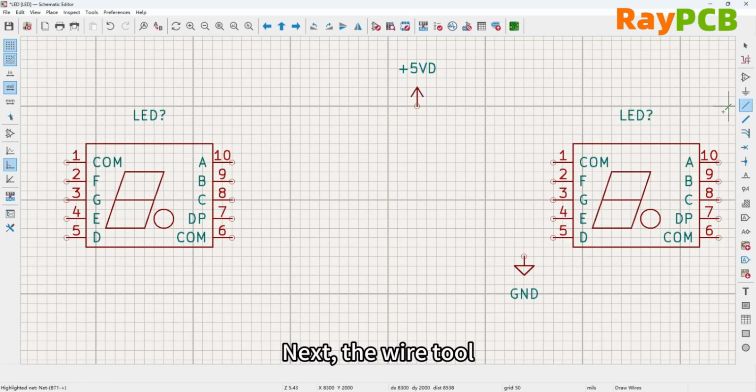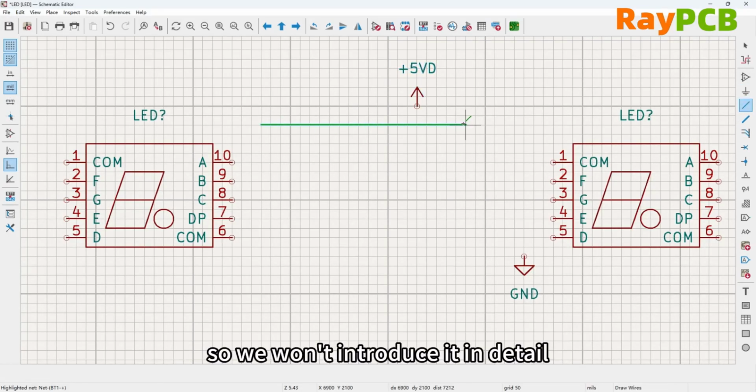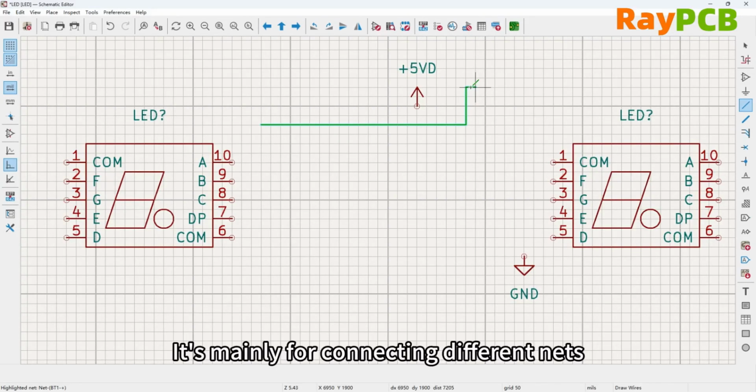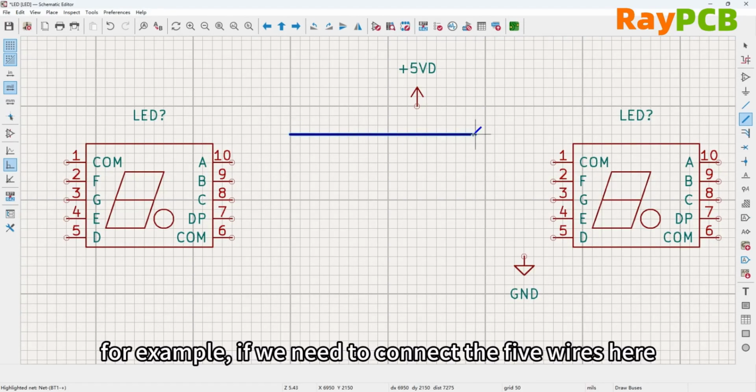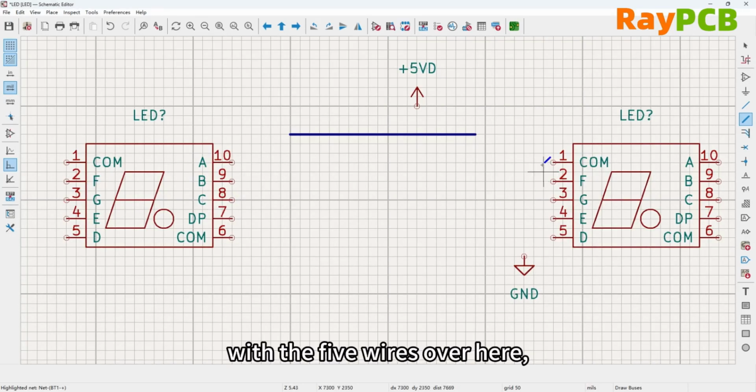Next is the line tool, which we already used in the previous episode, so we won't go into detail here. It's mainly used to connect different nets. Next is drawing a bus. The advantage of using a bus is that, for example, if we need to connect 5 wires on this side to 5 wires on the other side, there are 2 ways to do it.